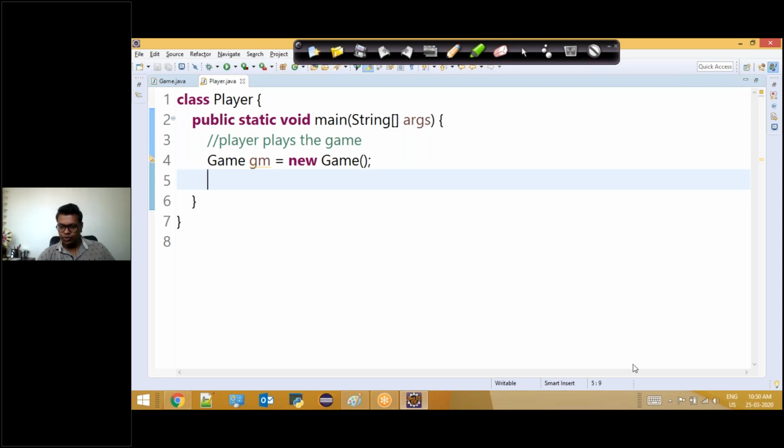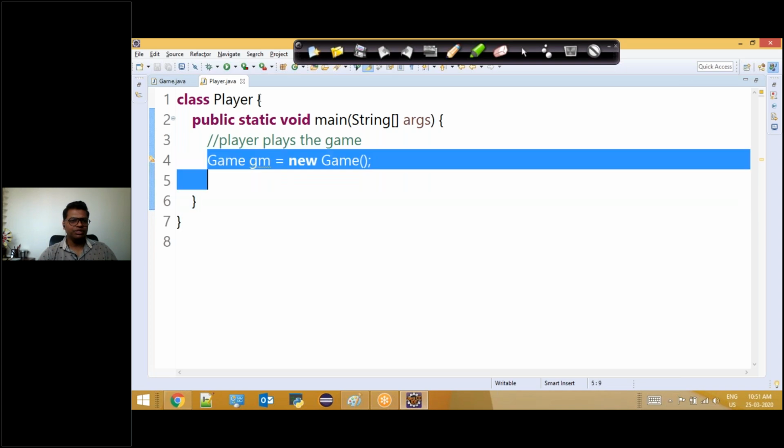Harsha is asking, sir, do the upcasting at the time? What is the meaning of do the upcasting at the time of creating object of subclass? I didn't understand the question, Harsha. So now I have the game object. Now try to visualize. Harsha, hold on. Park your question for 2 minutes. Let me explain this. Let me complete this.